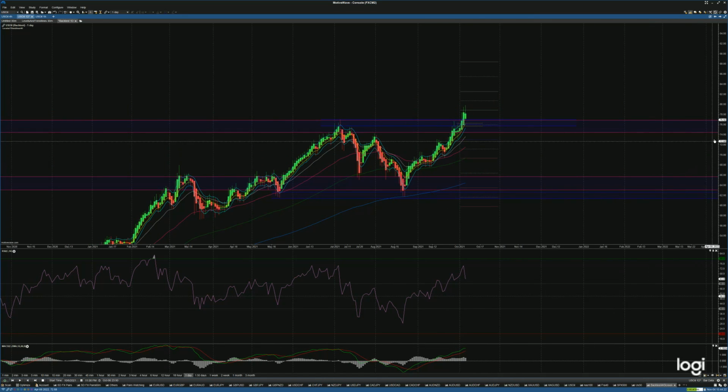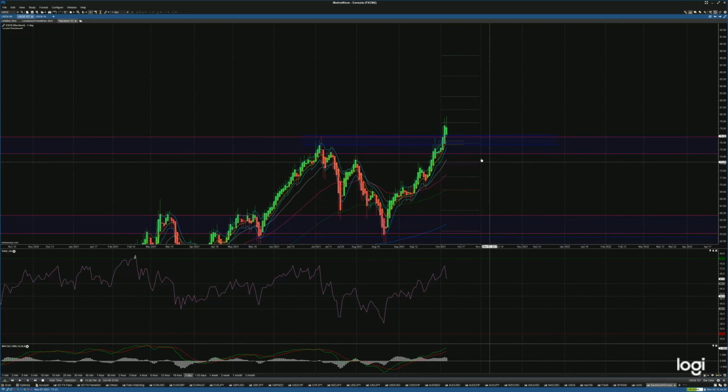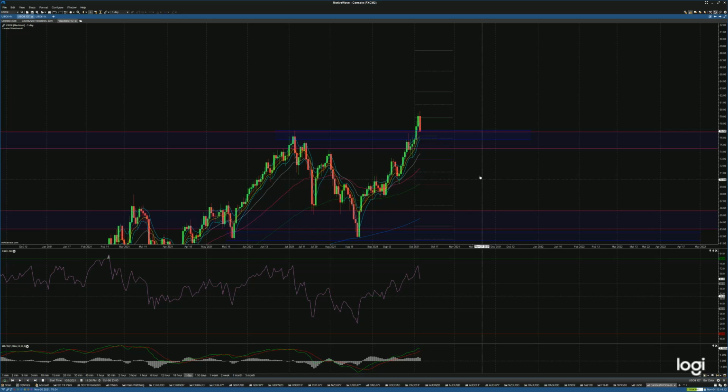And what else we have here is this break of this supply and demand zone. So you've got everything coming into alignment here. You've got a break on the daily chart. We'll turn off now these Heikin Ashi candles. You've got a break on the daily chart of this key level. Momentum is consistent, so I can trust that this pivot anchor is going to hold. And what I'm going to do is I'm just going to sit there.